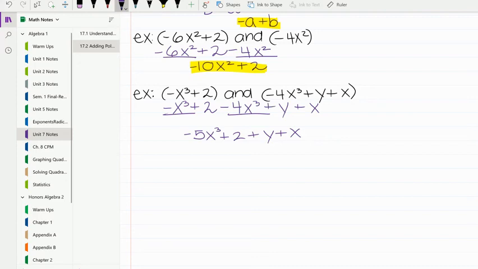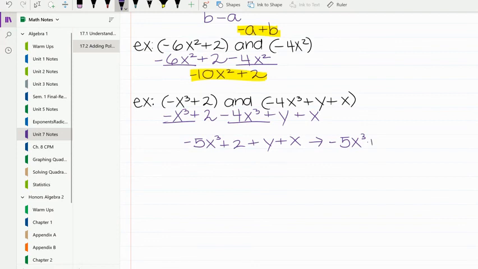So then I need to put it in standard form, so I can write this completely simplified. I know negative 5x cubed goes first. Next would be the x and the y. The x will come before the y, because that's how it is in the alphabet. And lastly will be the constant. The number without any variables will always go last. It's a constant, and it technically has a degree of 0. And this would be a third degree polynomial.